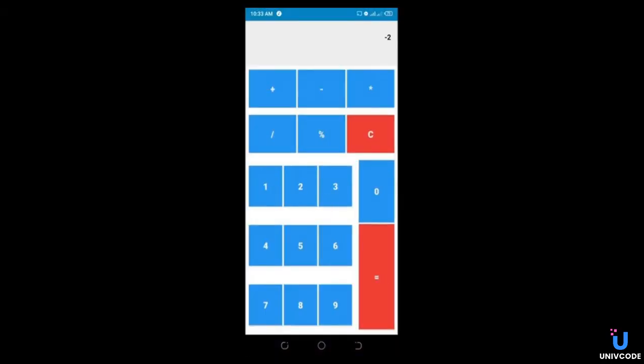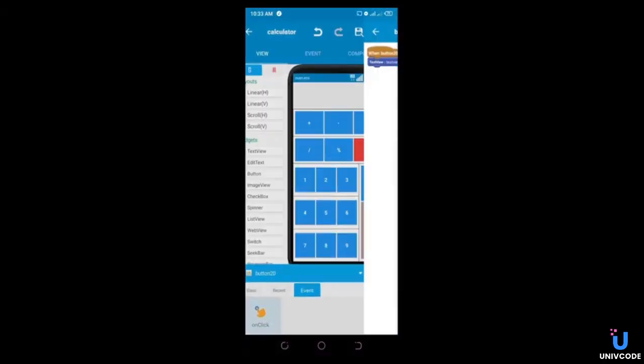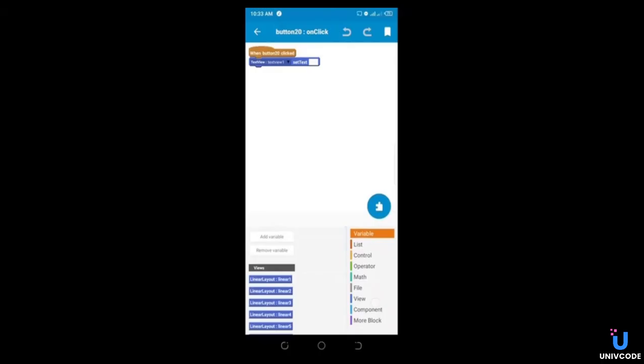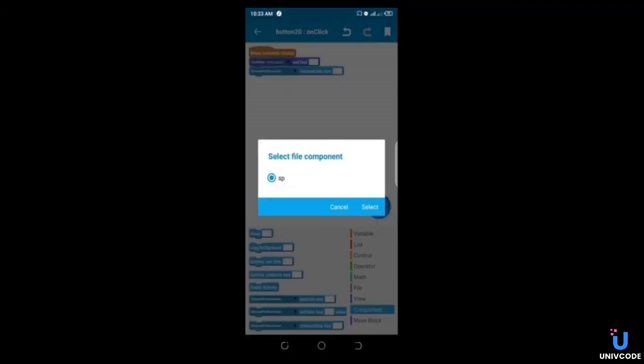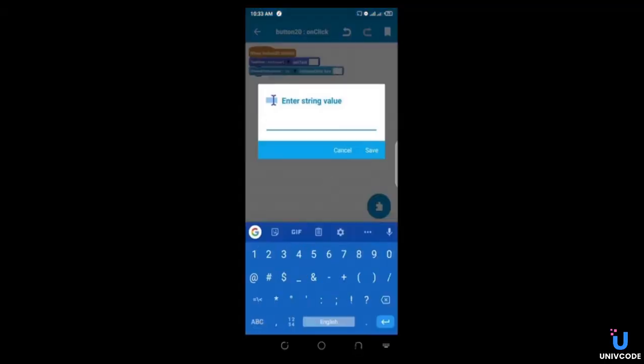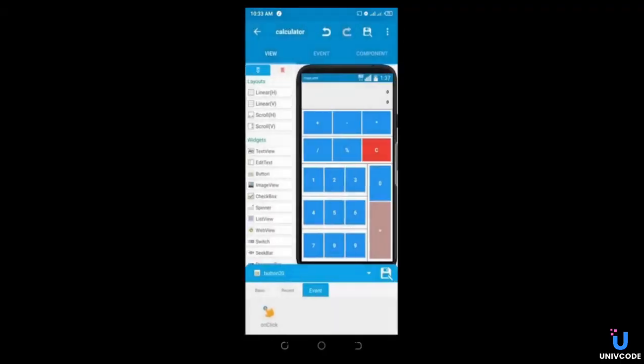Let's check where this bug is coming from. I think we have two stuff. So let's try and remove key here.